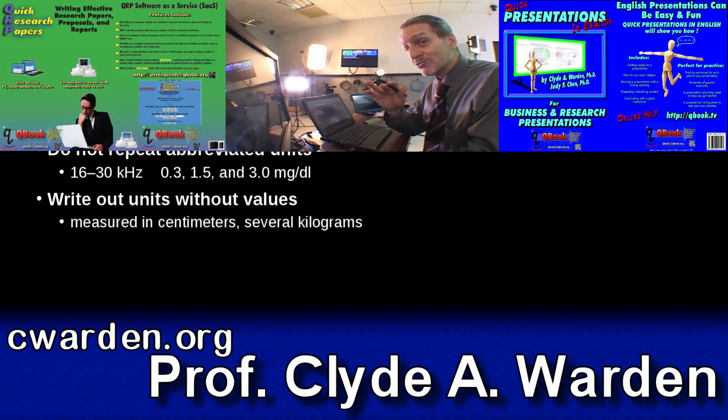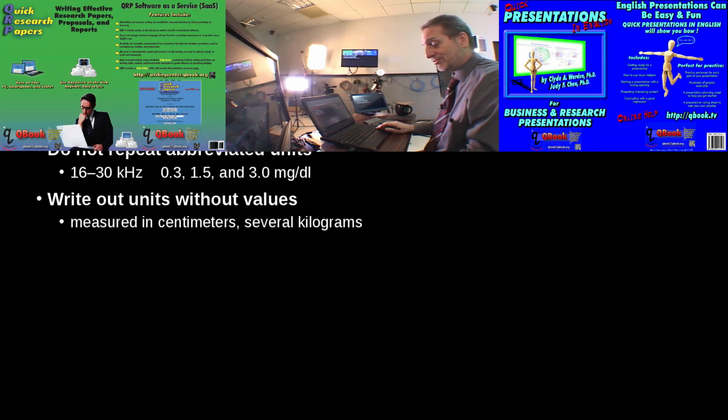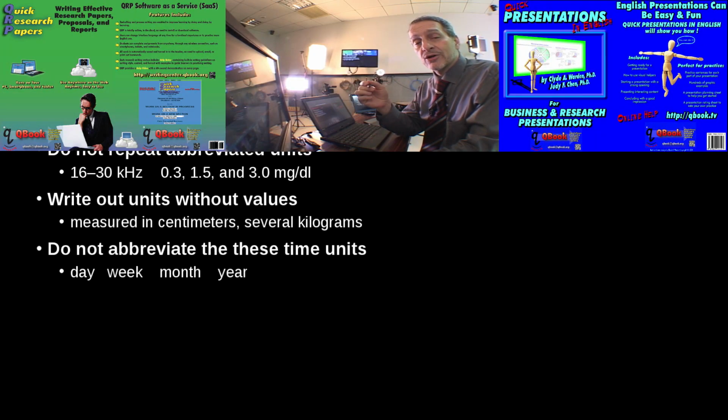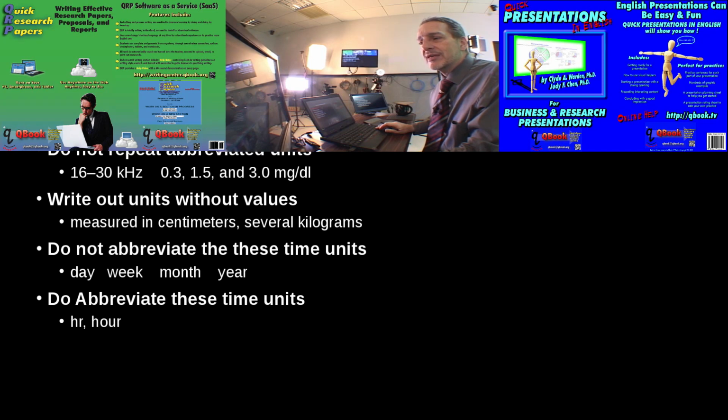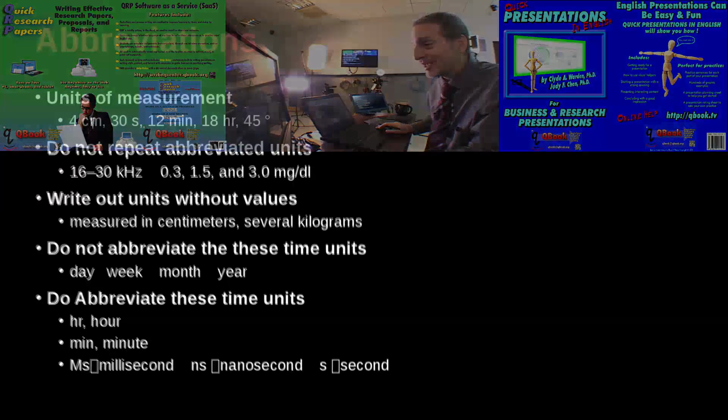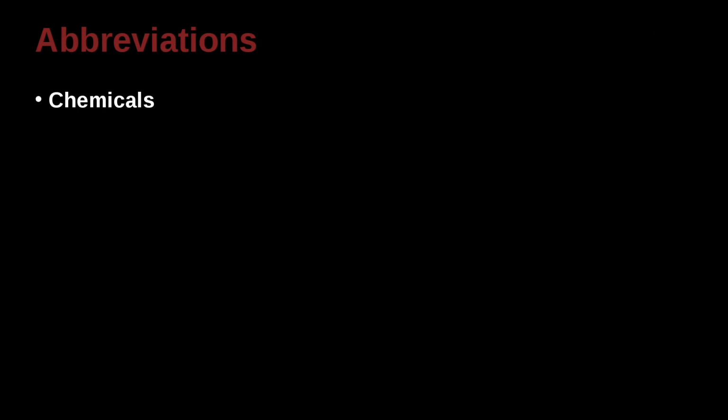Getting confused yet with all these rules of what to abbreviate and what not to abbreviate? Well, there's a couple more. So let's move on to do not abbreviate these: day, week, month, and year. Even though you abbreviate things like minutes and seconds, day, week, month, year, you don't abbreviate. Go figure. You can abbreviate these units of time, however: hour, hr; minute, min; millisecond, ms; nanosecond, ns; and s for second. Please don't ask me why. It's just the rule the APA has. I think the main reason is to avoid confusion, but just learning it confuses me.